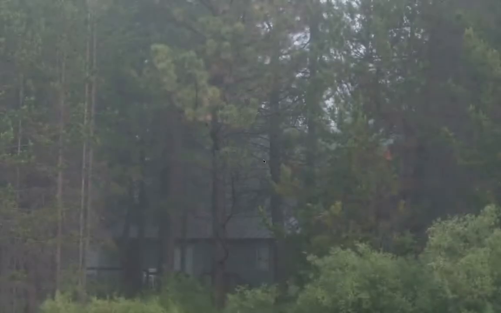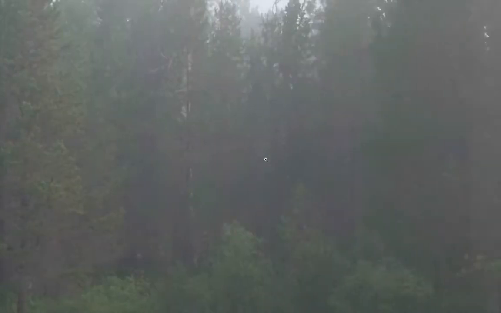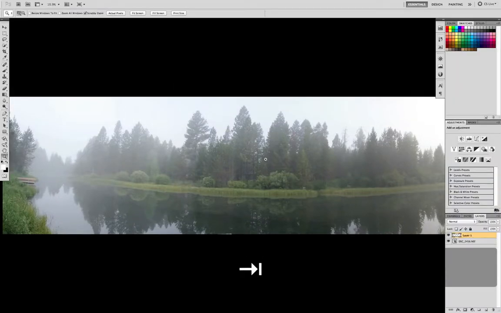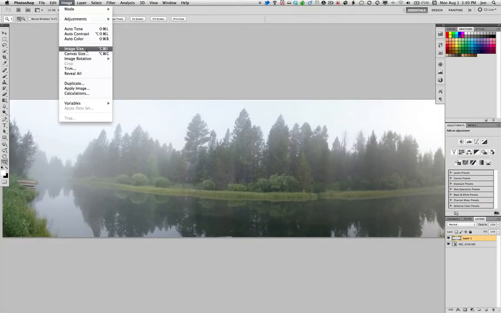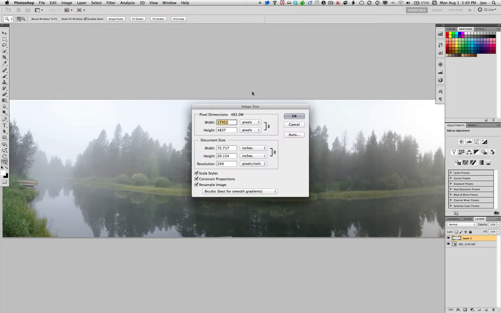Alright. So let's have a look at this. It's panel. Looks good. Let's see what kind of detail we've got in this thing. Alright, so you can see exactly how much resolution we have. We're going to actual pixels, so we can print a big image off of that. Let's just see how big it ended up. So I'm sure you're interested.